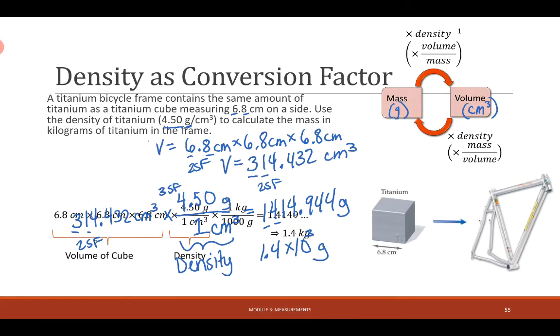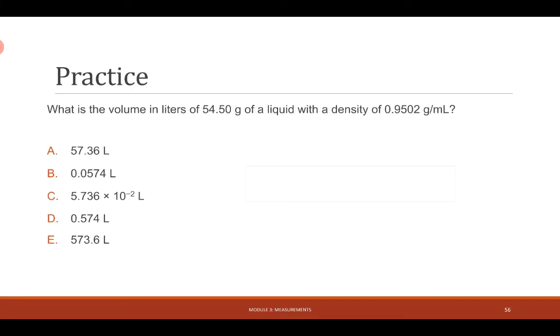And so if you are trying to minimize how many steps you have, you can also start the math going centimeters times centimeters times centimeters to give you your volume, and then pick up your math with the density to keep going. Oh, it does say you want the mass in kilograms. I didn't see that part. Gotta pay attention. 10 to the third power is a K, so 1.4 kilograms. All right.